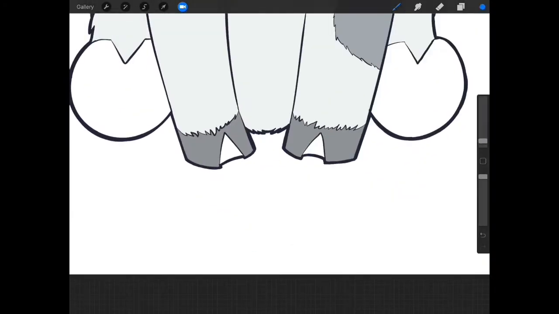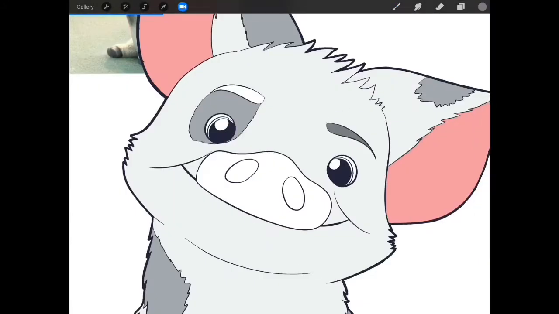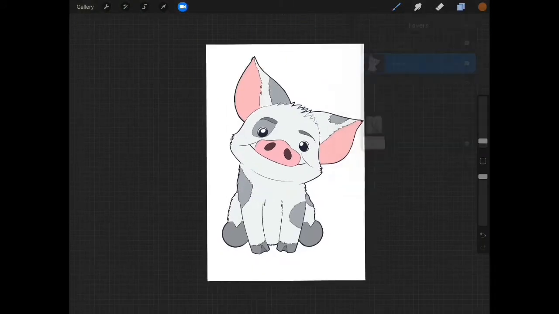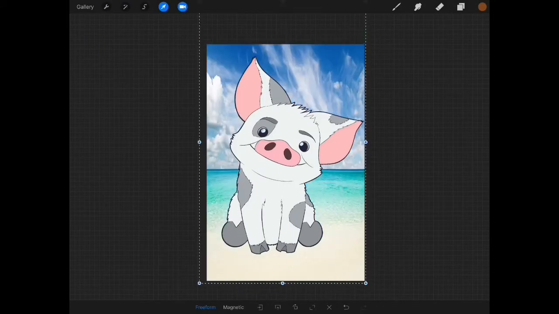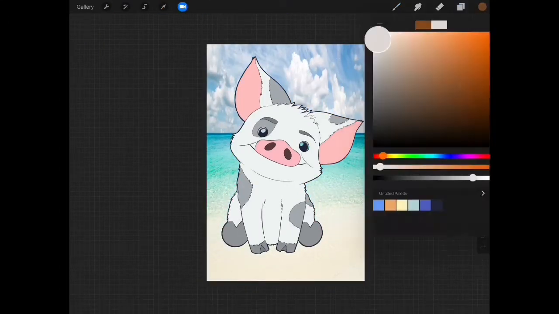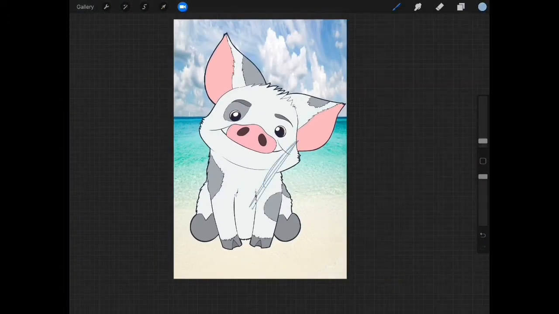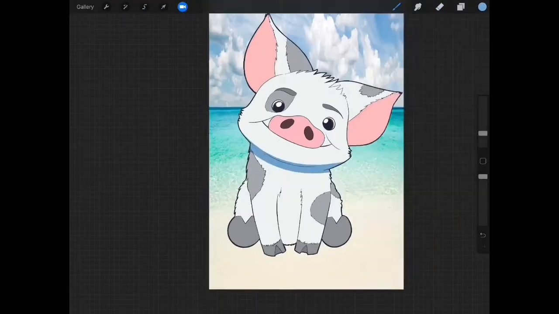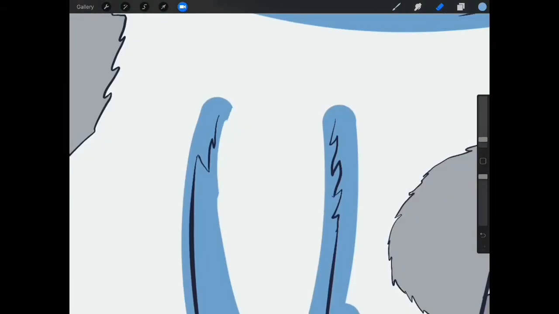I just pulled a picture off of the internet, just like a lot of these Sketchbook Sundays drawings, because this is just for fun. I'm not gonna sell these drawings if they're copyrighted material anyway, and so I just found a picture of the beach on the internet and stuck it in the back to kind of add a little more depth and make it a little more fun, because this is just for fun and just to practice and learn. And so yeah, let me know what you guys think about that new line art method.